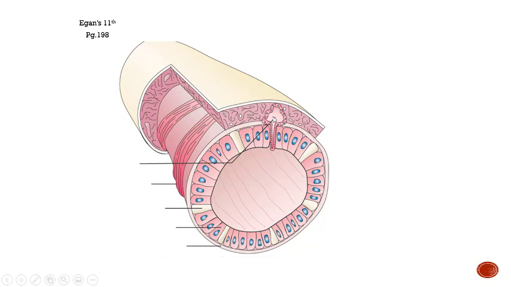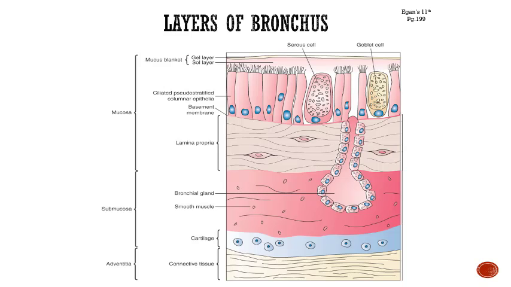If I can get to the next slide. Okay, so this is an Egan diagram of the bronchus. You guys don't have to know all the different cells or all of these different layers. I'm going to show you the parts that I'm interested in. Like right here, this shows you a goblet cell, which is how we produce mucus. And I'm going to breeze by this diagram. I include it because in Egan, it labels all the different things and it shows the cross sections of a bronchus, but it's not my favorite.